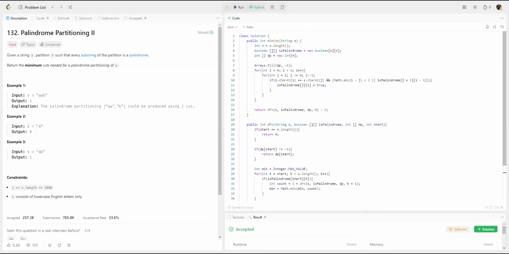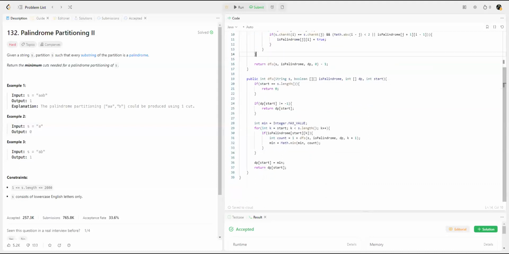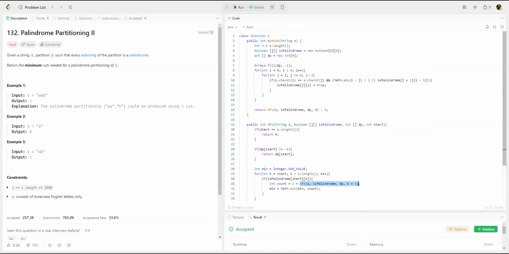Okay. Now, what is the runtime of this algorithm? Well, obviously, you have an n square operation here, when we are checking and creating all the possible palindromes and getting their indices where they start, and also here. Because for every start, we are going to start there, and in the worst case scenario, we are also going to go to the rest of the string, which is being done in the rest of the DFS function. So this is also an O of n square operation. So in total, it's going to be O of n square. That's the runtime of the whole algorithm.